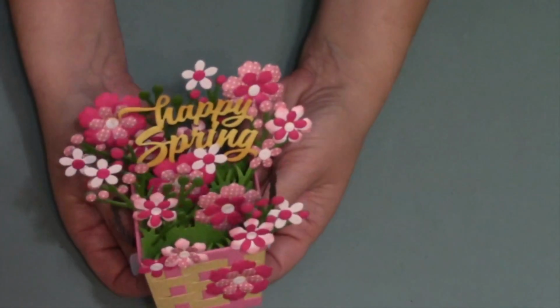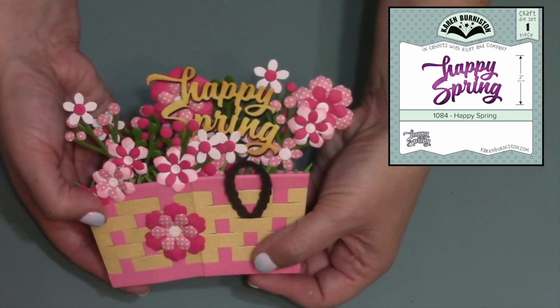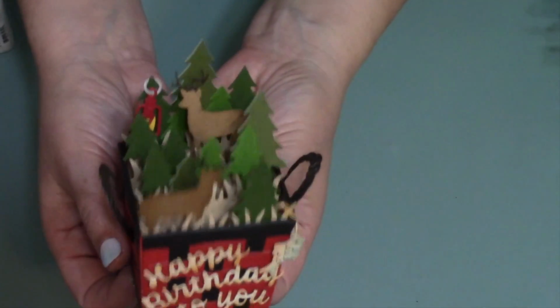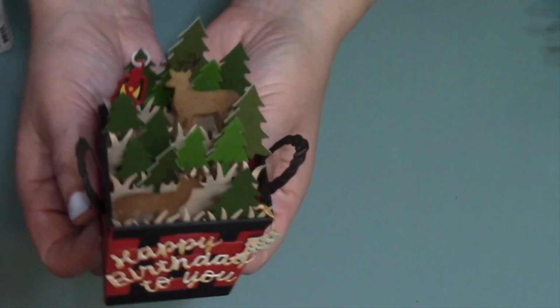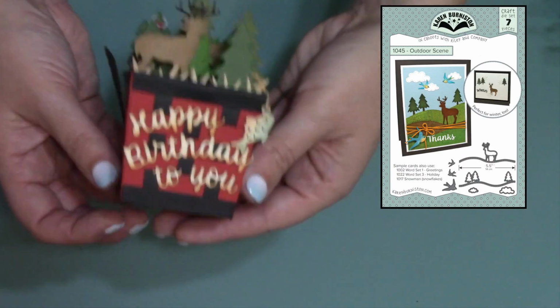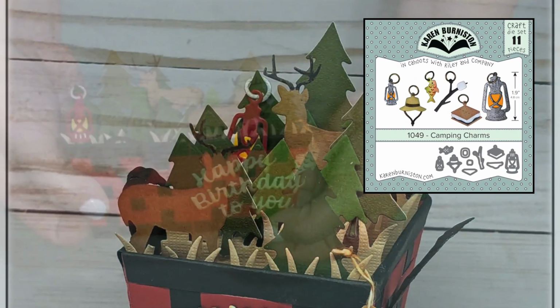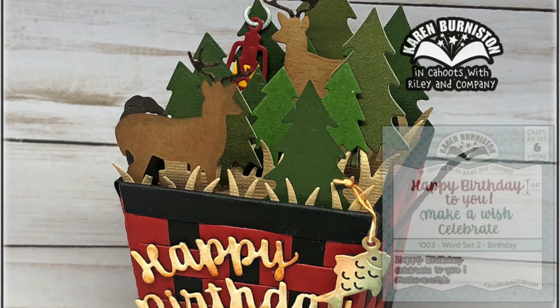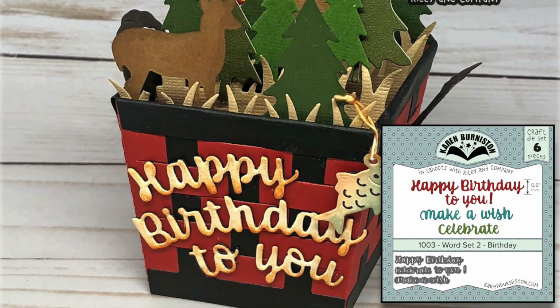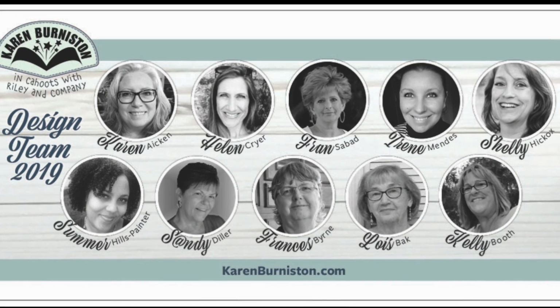Here's the one from the packaging where I suspended the Happy Spring greeting right into the bouquet. Now here's a masculine version where I didn't use any of the flowers or the vines, but instead I swapped out for the outdoor scene, some trees from the evergreen pivot panels, and the camping charms. And then the greeting is Word Set 2. And let me close out with a few ideas by our very talented design team.